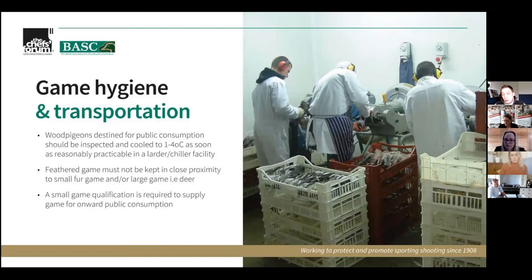It's because the pigeons will have the viscera in the first instance, all the internals. When most birds, if not all of them, are shot and put in the chiller initially, they will be completely intact. They've not been touched or knifed or cut open in the first part. It's only during processing that they'll have all the viscera removed. Because all the guts are in there, you chill them to a cooler temperature than, say, a deer or large game, which is 1 to 7 degrees. And that just helps us control and slow bacterial growth.